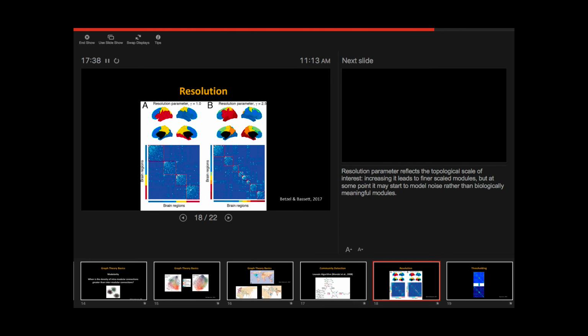In a graph theory analysis, you have control over something called a resolution parameter. So I talked about zooming out from the state to the country to the world. Similar idea when we're talking about connections between different parcellations of the brain. Now, again, as far as I know, there's no resolution parameter setting in the CONN toolbox. I'm telling you this in case you want to take this up a notch.